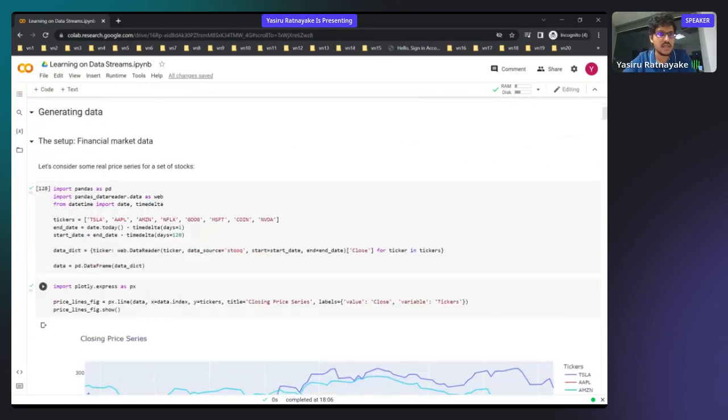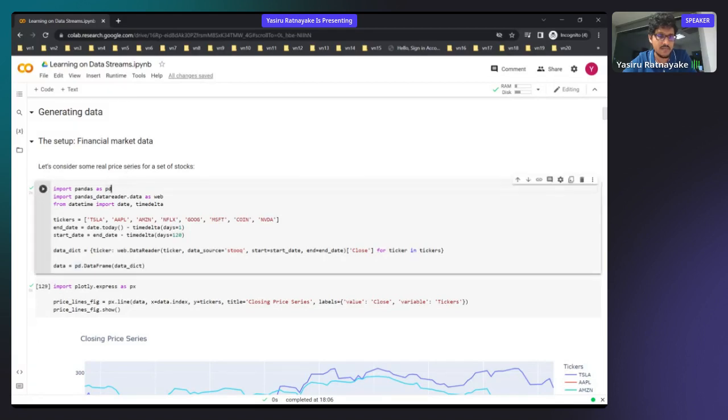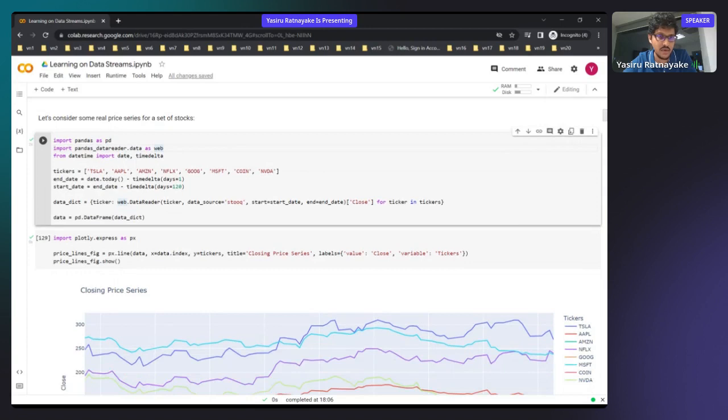To get started, let's look at getting some data in. So I've got some imports here. I've got pandas. I've got something called pandas data reader. And pandas data reader is a nice little tool that allows you to get web data and other sorts of data, it's primarily around web data. So you can get pandas data reader.data as web. That's your import. I'm getting some date times to help me out.